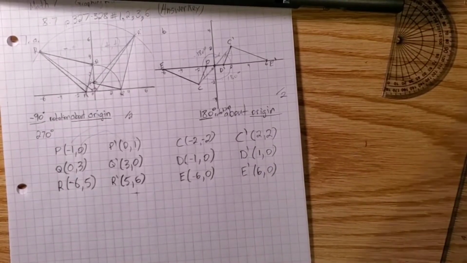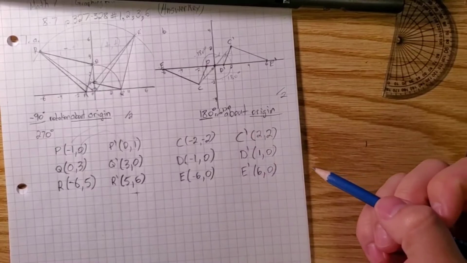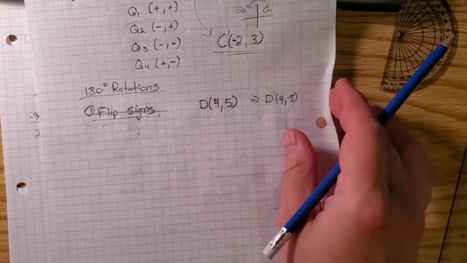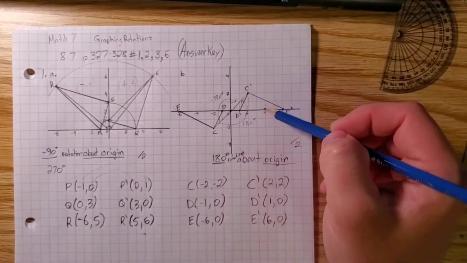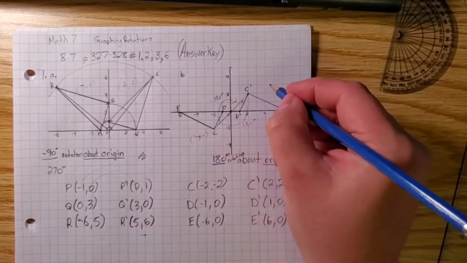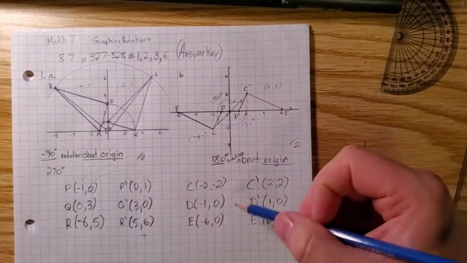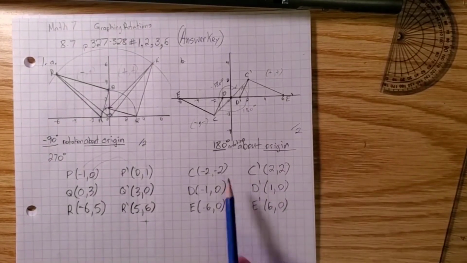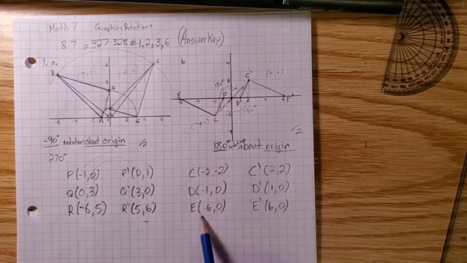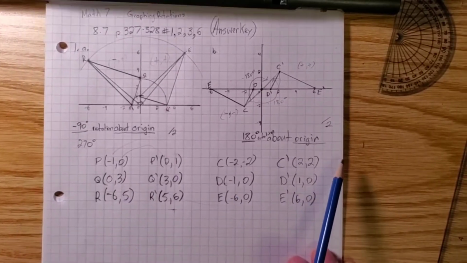If we remember the shorthand for a 180-degree rotation, we simply just flip the signs. That's what we learned. Okay, 180-degree rotations, we're just flipping the signs. So when we rotate around, it goes from being a negative in quadrant 3 to quadrant 1, where it's just positive and positive. If it's rotating about the origin, we can follow this shorthand and just change our signs to positive if they're negative or negative if they're positive. You'll see that it follows through that way. So that's just a different way you could have come up with the answer here.